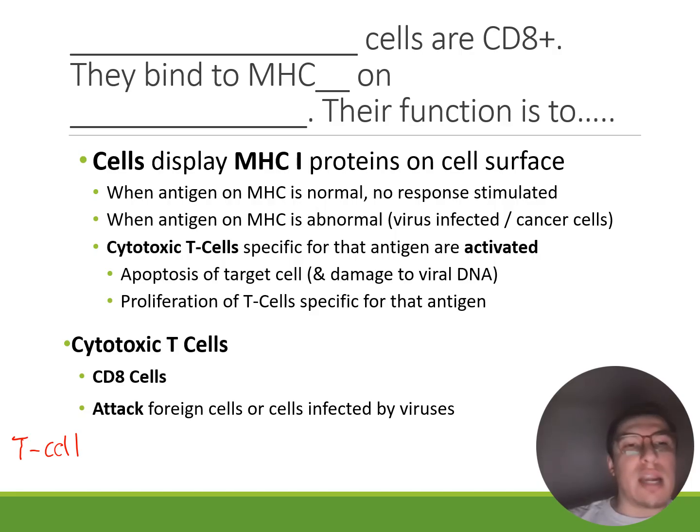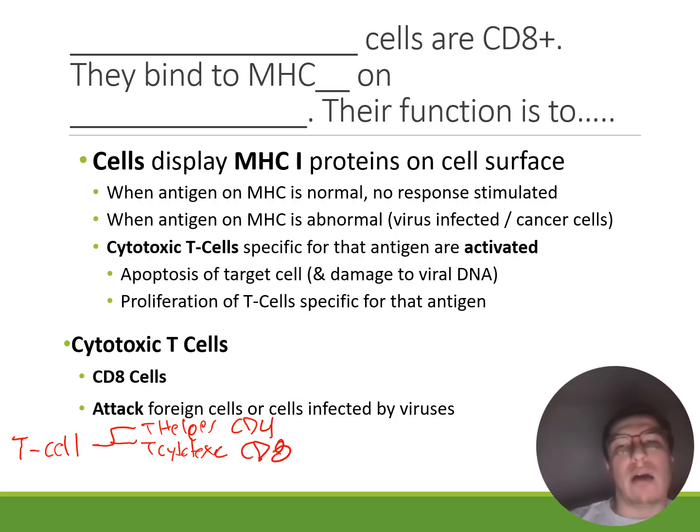Those T cells, there are multiple types. We have T helper, or CD4. We have T cytotoxic, and that is CD8, cytotoxic. I think the more dangerous one is the higher number. That is a good way to remember. We have T regulatory, which helps regulate that immune response, and we have T memory.